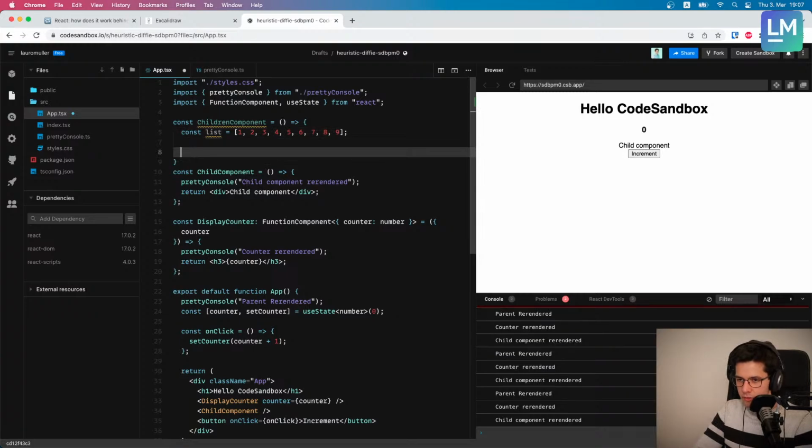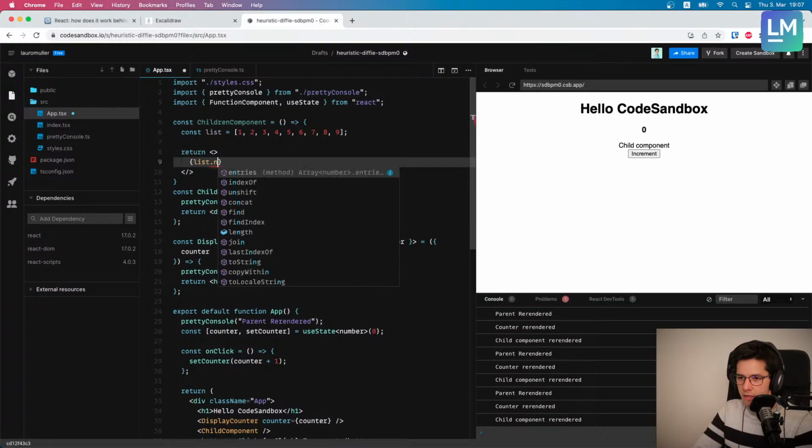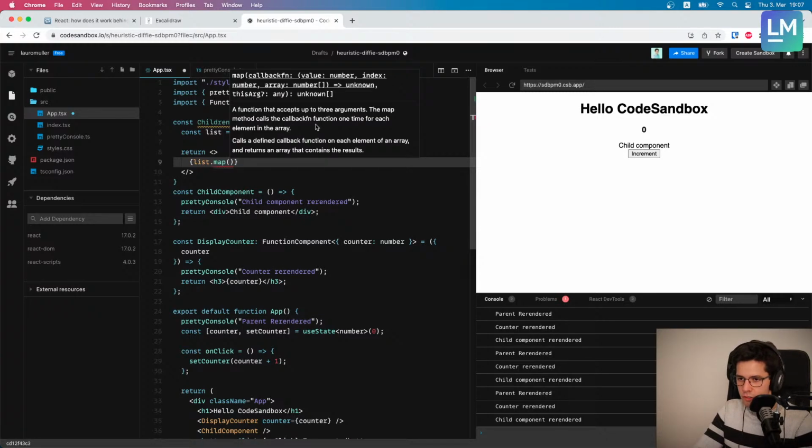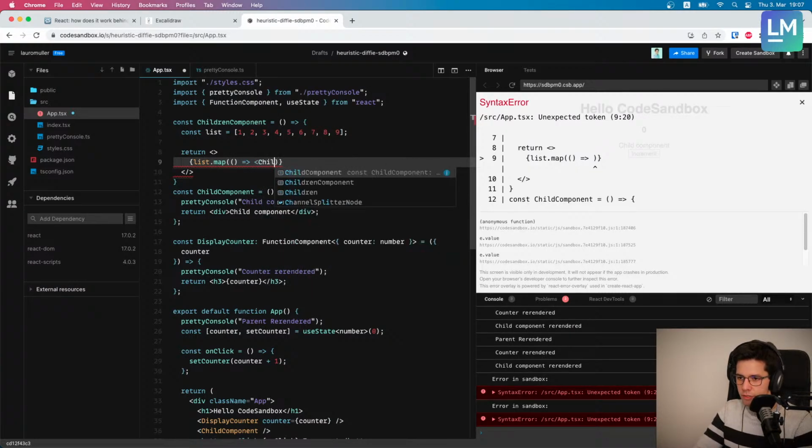Then we're going to return a React fragment like so, because we need to return only one element at the topmost level, and we're going to say list.map, and for each element of the list we'll simply return a ChildComponent like so.